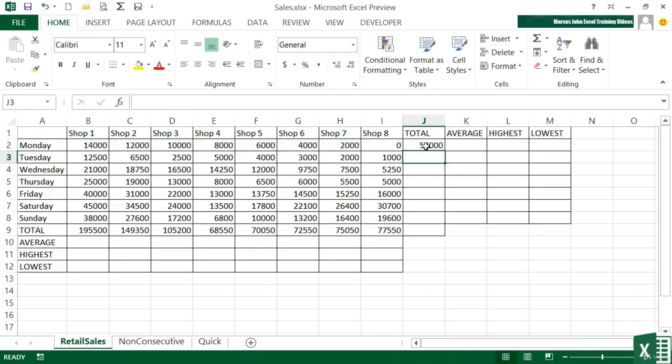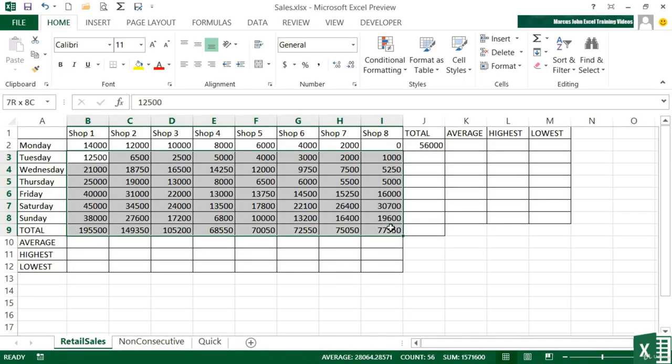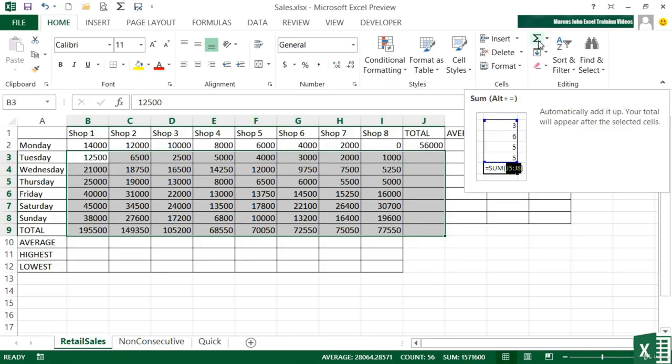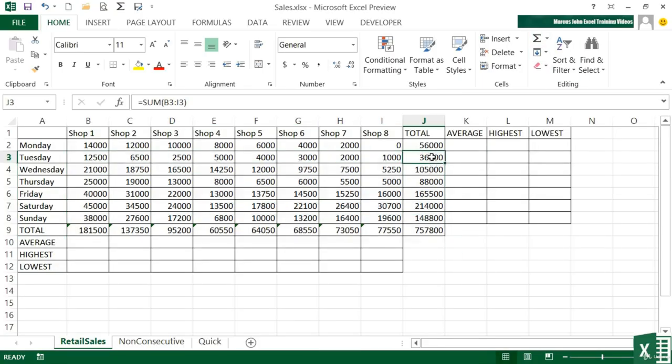Now the same logic applies to these rows as did for those columns. If I highlight Tuesday, Wednesday, Thursday, Friday, Saturday, Sunday, and even the totals row plus the total column, and go for the AutoSum, it makes the calculation and places the formula in each of those cells for me. Now the only reason that the AutoSum button exists is because it is the most used function in Excel. They're trying to make life a little easier for you and faster. Now the sum function starts to get a little bit more useful if we're trying to add up non-consecutive cells. So these are consecutive.